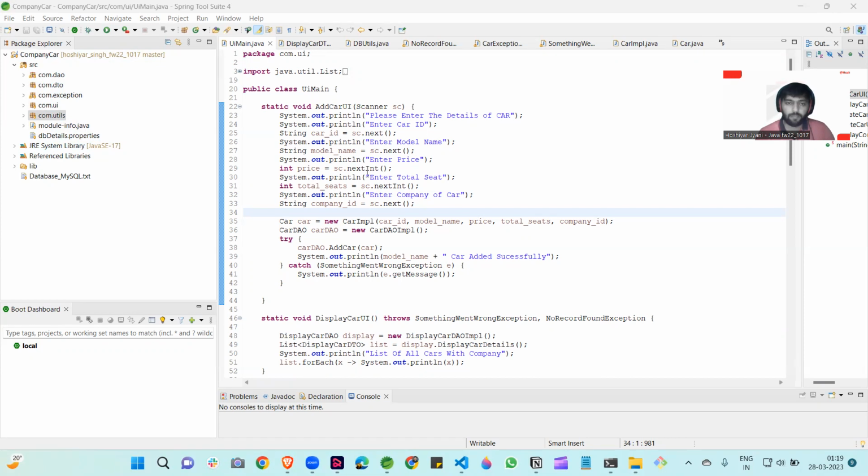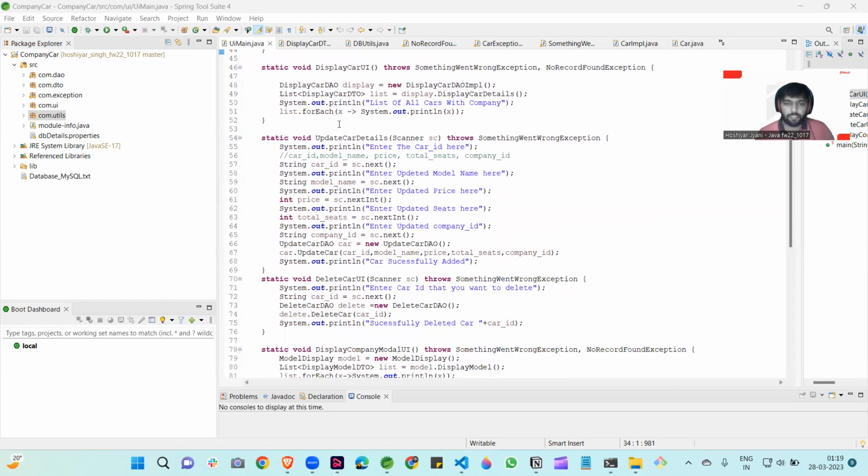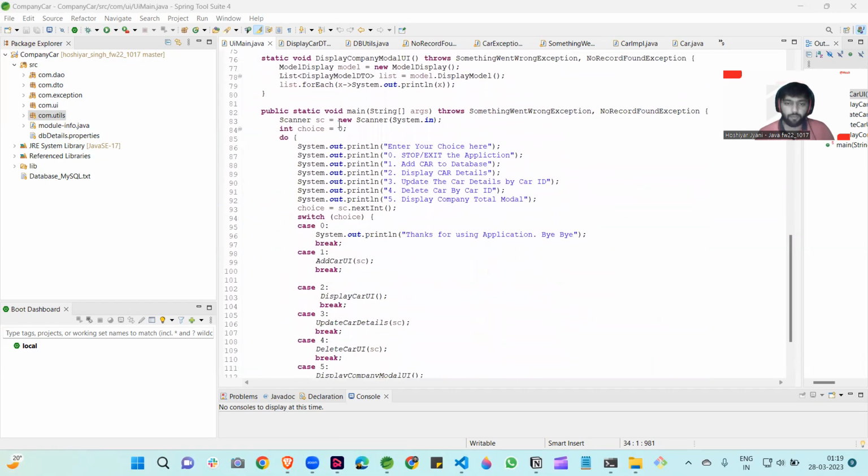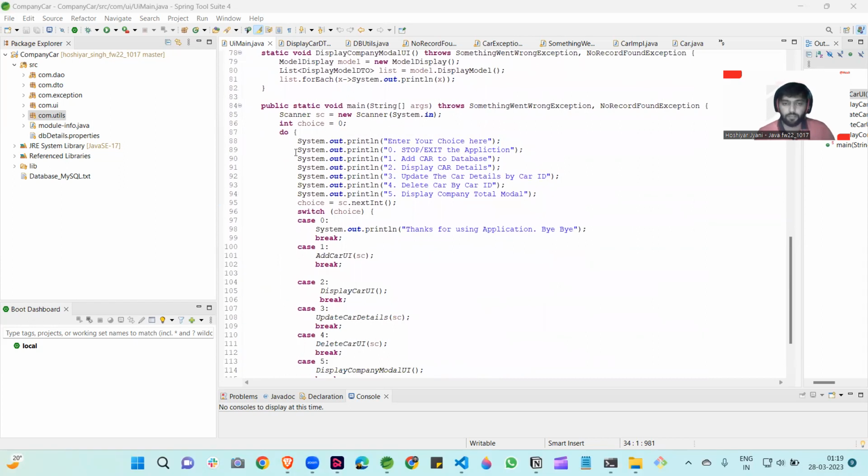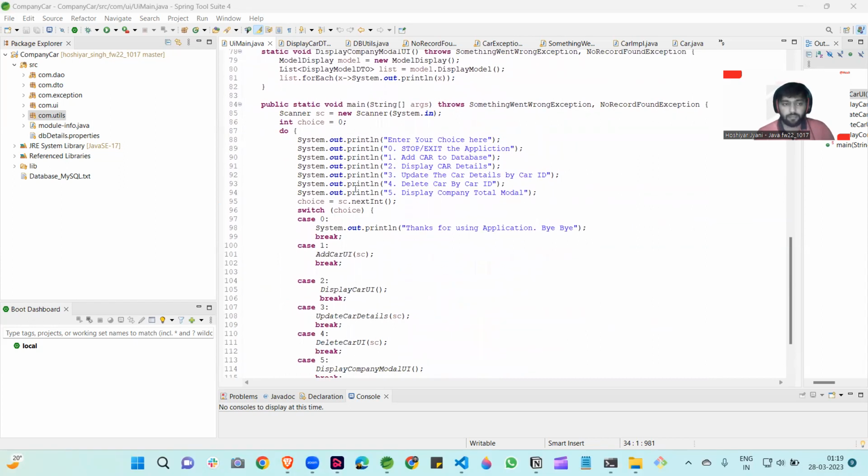So guys, in the main method, you can see here, this is the main method of my application. You can see there is like a mini application. In the first package, there are 4 or 5 classes. In the DTO also 4 or 5, then exception 3 classes, then UI 1 class, then utils 3 or 4 methods.